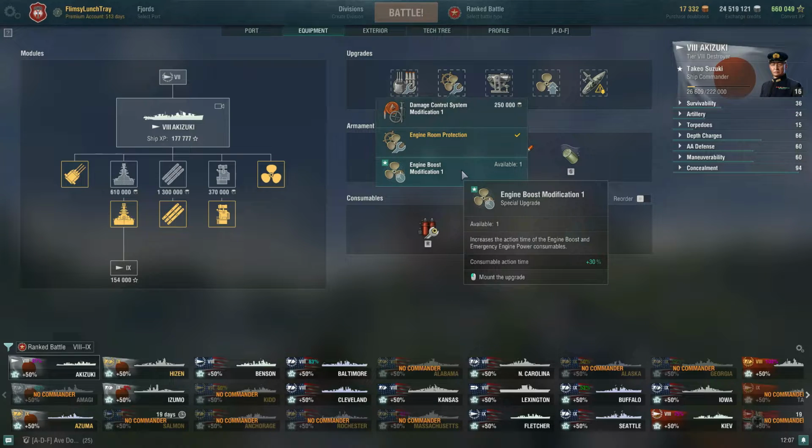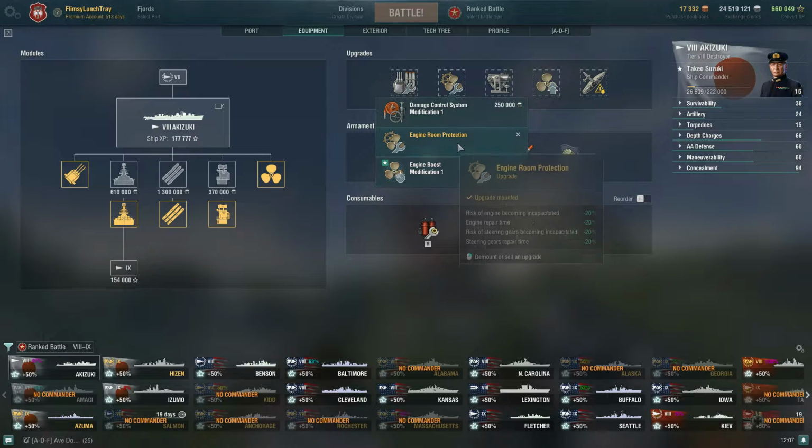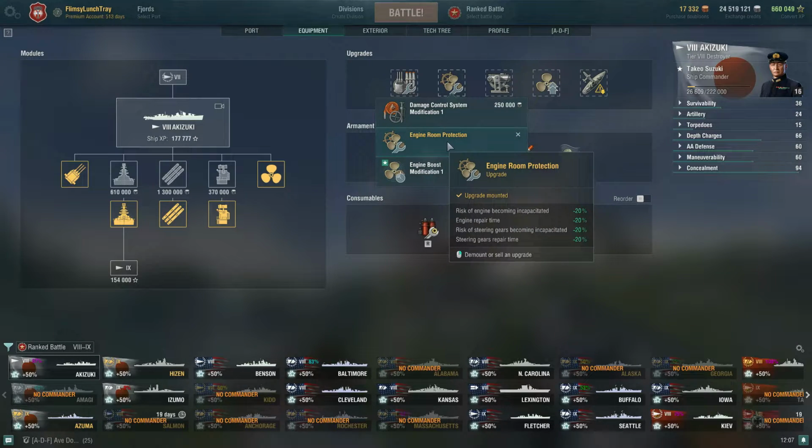Would I run engine boost modification 1 on Akizuki? Maybe, yeah, especially if you're doing more gunboat out in the open. You don't have a smoke screen. That comes in handy, just longer action time on the engine boost. So I could see myself running this in the future, but I'm saving that for a different ship in the game. So otherwise, stock-wise, just run the engine room protection upgrade.